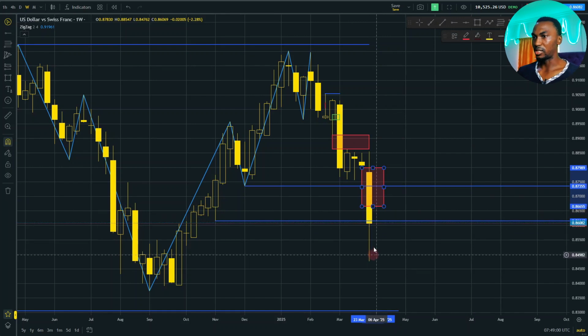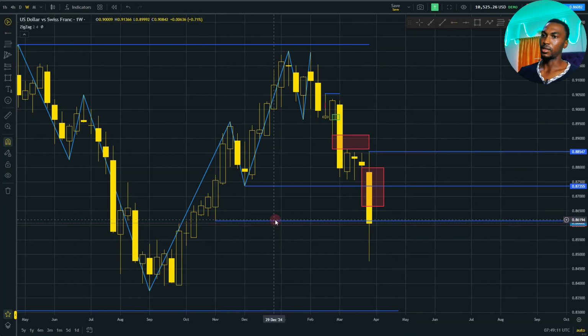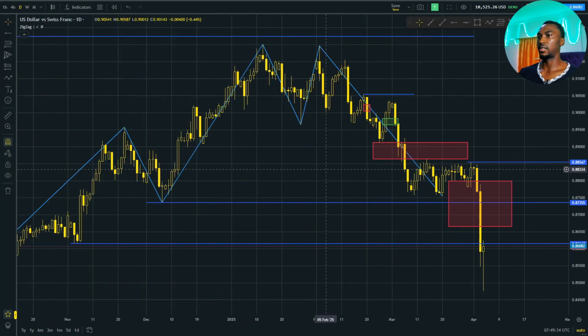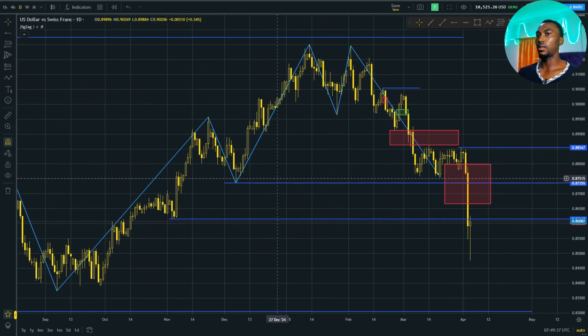But I mean, look at this long rejection, right? Look at this very strong rejection. There's a high tendency, to me, that this, my dear friends, is being called upon. From my opinion, it means that there's a high move for bullish reasoning right now in this market. In as much as the Swiss franc is what we should be buying, take a very good look at what you're seeing on the chart and be as skeptical as you can be.